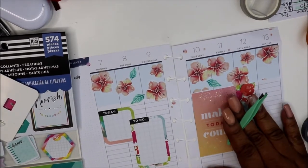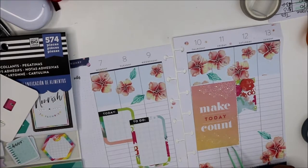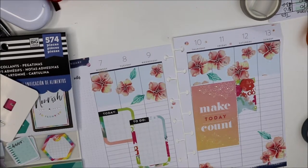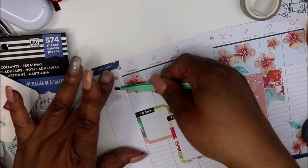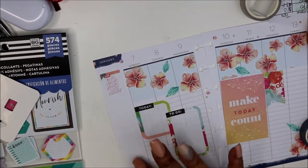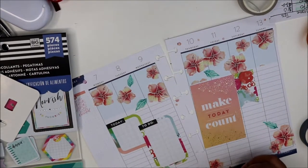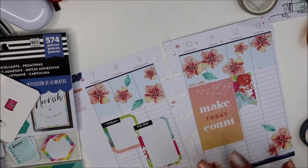But this is pretty much it, and I love this. I think I'm gonna put another little functional sticker here. I see something that says go the extra mile. Put that right here under notes, cover up notes. And I would cover up that it says January, but I'm just practicing. And I think this would be perfect for chores and meal plans.